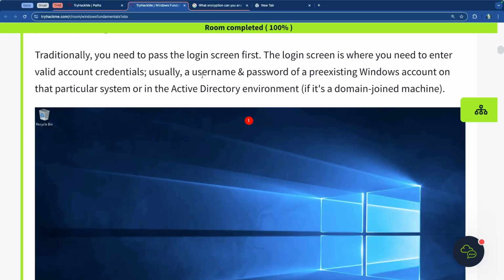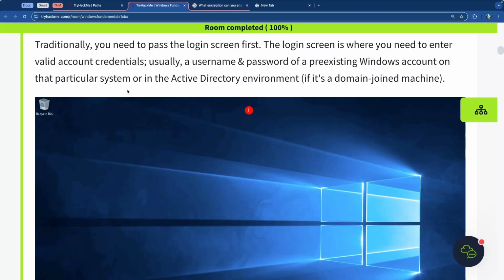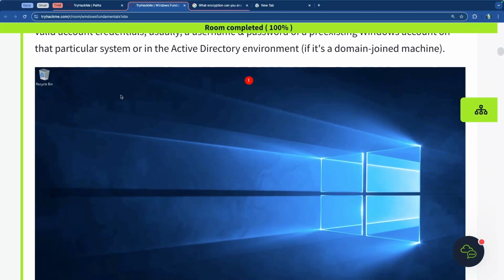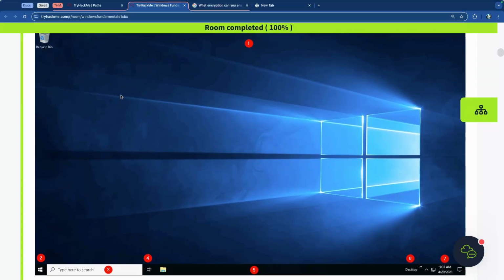The username and password is assigned via Active Directory if you are in some kind of an enterprise environment. But if it's on your personal computer, it is still technically Active Directory that assigns that username and password to you, but you get it as you boot up your computer for the very first time and sign up for your username and password when you go through the basic instructions. And then when you actually get into the GUI, this is essentially what it looks like, right?